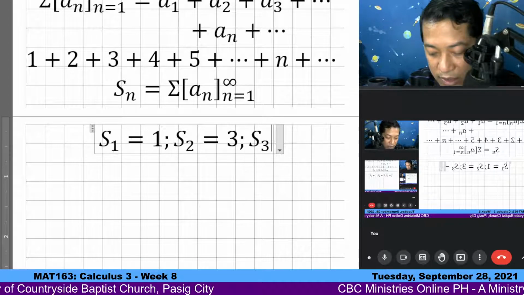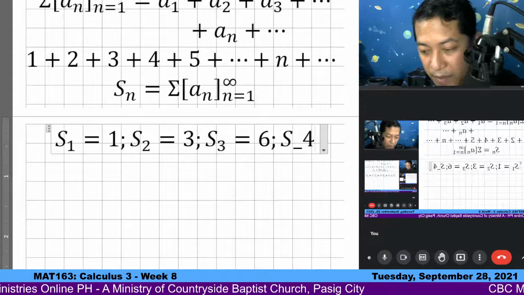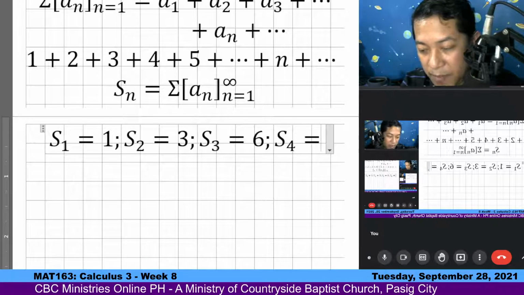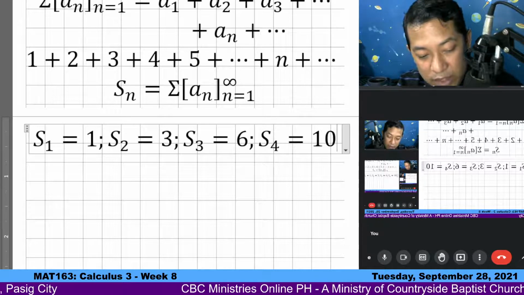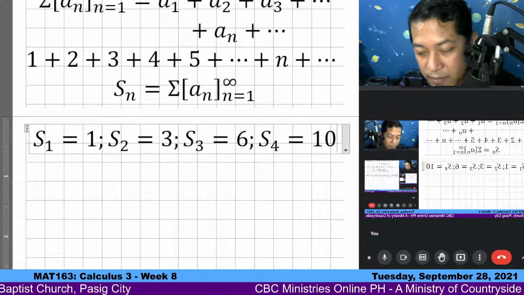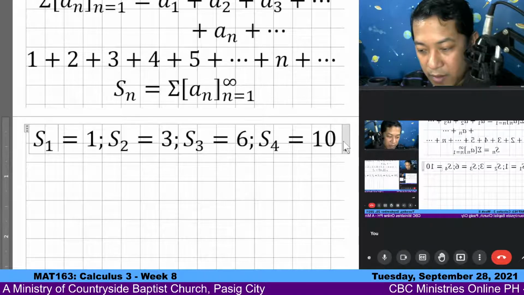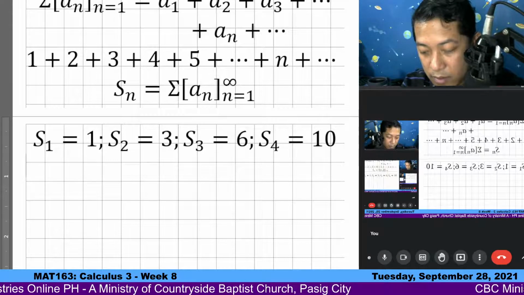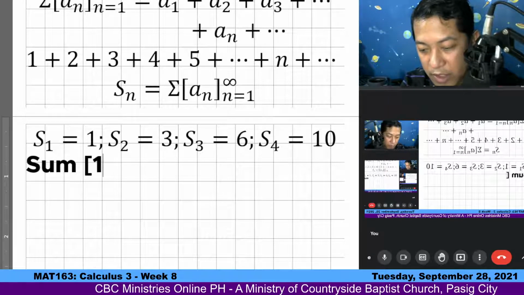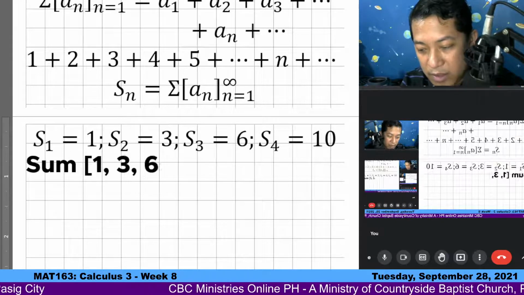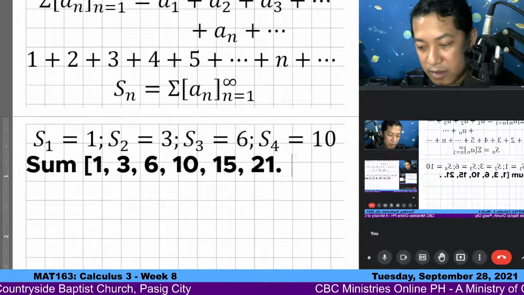And then of course, next to this, the sum of the first 3 terms, 3 plus 3 is 6. Then sum of the first 4 terms is 6 plus 4 is 10, etc. No? So we could generate here the nth term such that the sum, speaking of the sum, okay, we could generate here 1 when you have 3, 6, 10, 15, 21, etc. So we could have that.